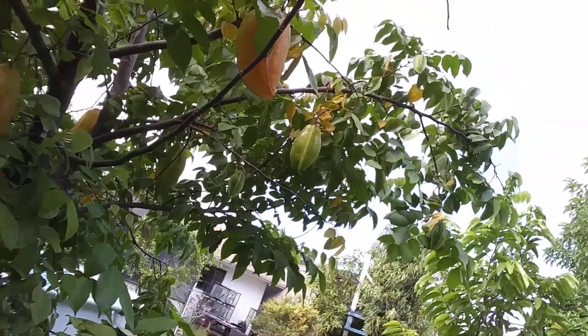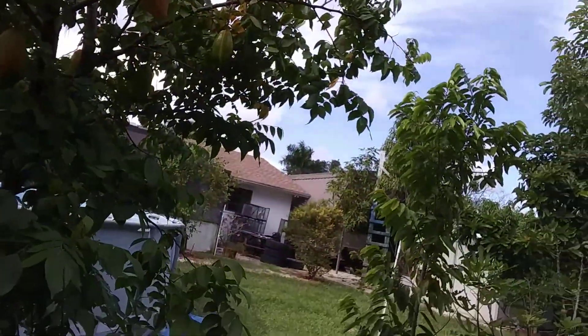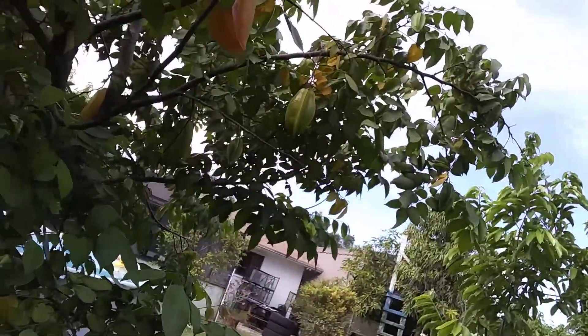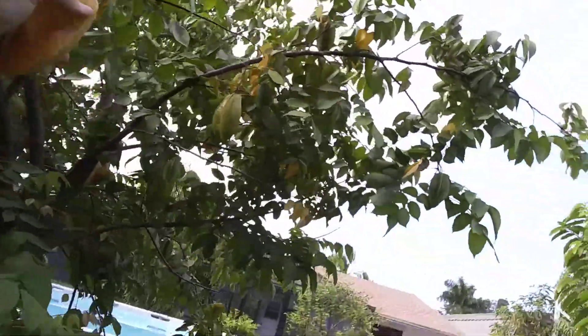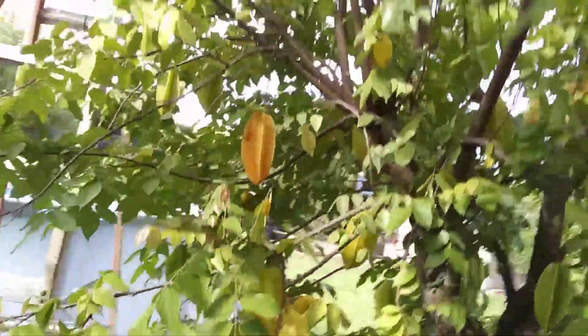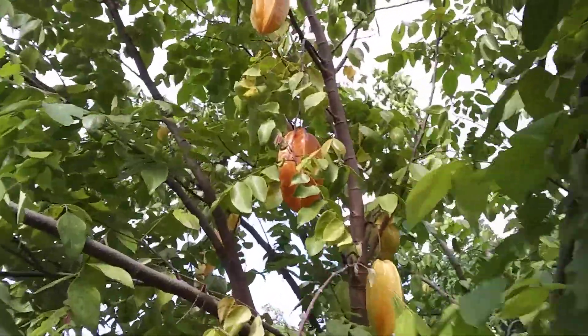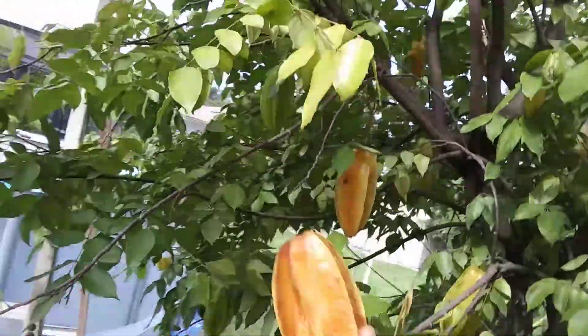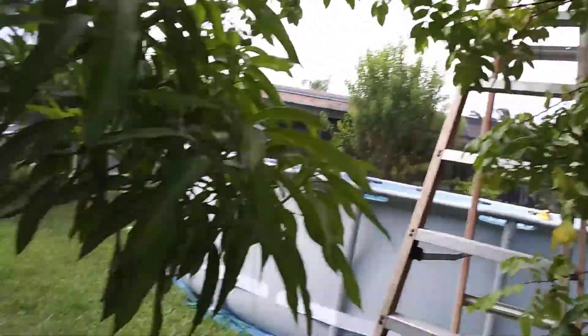I made juice and I also eat them like that as a fruit. We pick them a lot — we pick almost every day, we pick a bunch, and look how many green ones are out there. Look, this one is already past, so this one is for the chickens. I'll throw it like that and then they eat it.